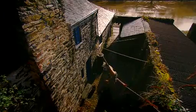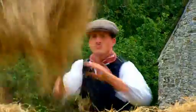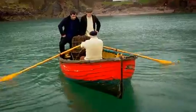Now, archaeologists Alex Langlands and Peter Ginn and historian Ruth Goodman are going back in time to the early 20th century to live the lives of Edwardian farmers for a full calendar year. I get a bit obsessed with hot water. Never have enough of it. They've not just been farming, but getting to grips with the rural industries that once brought wealth to Devon.